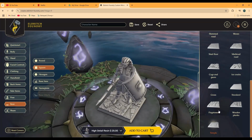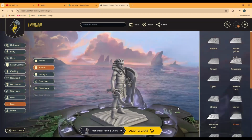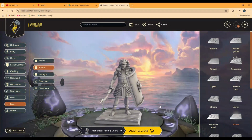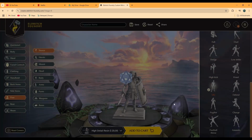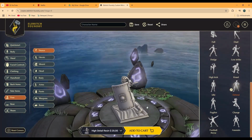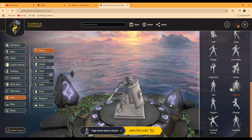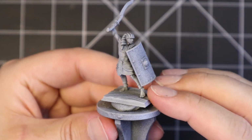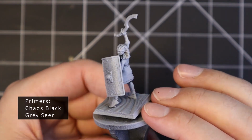So I used the Eldritch Foundry program, went back in, changed it up, and designed an entirely new character using this costume. They already have the Khopesh. They have a shield that works pretty good. They've got the option for square bases. I gave him a sandy dune base and decided to choose an epic combat pose. And Bob's your uncle, I had myself a living Tomb King. And that was just a very cool experience.